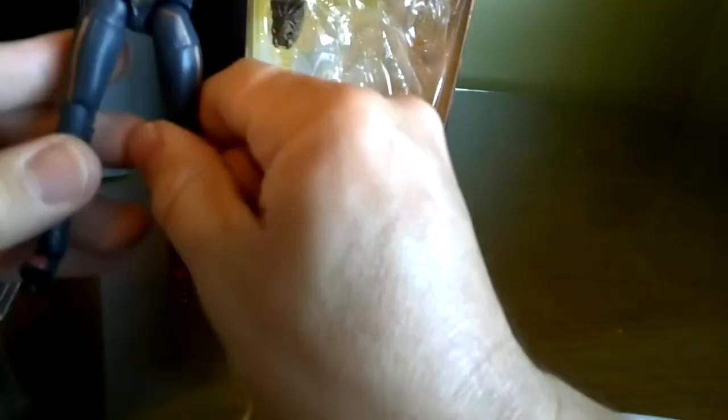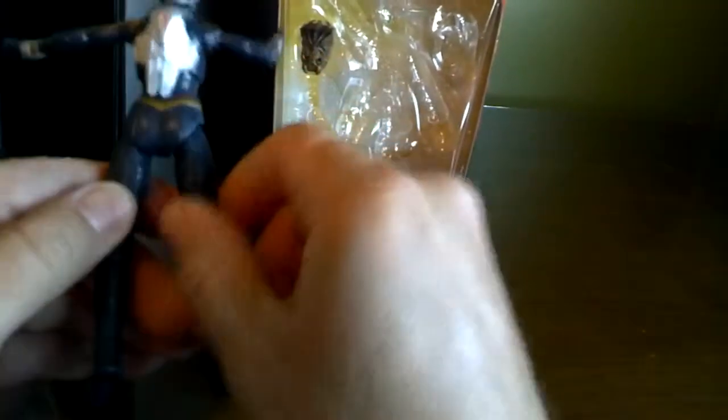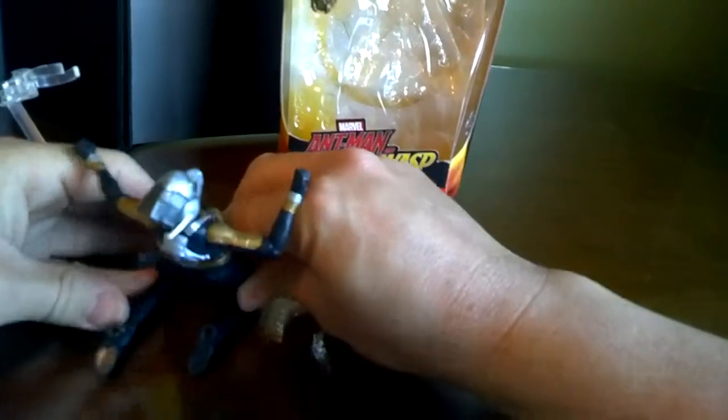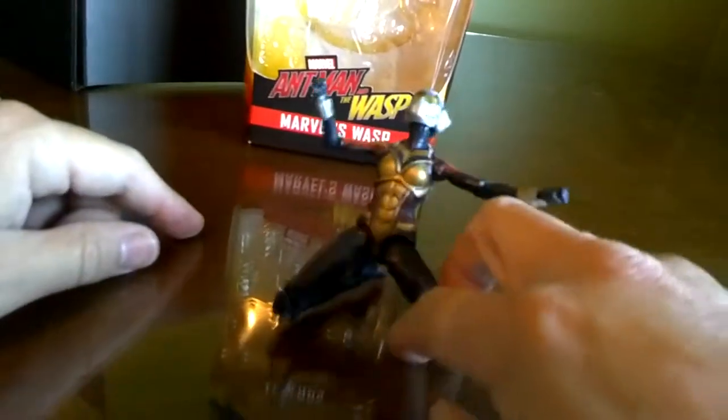Looking at her head up and down, side to side — some of the best action you've seen yet with paint schemes that are matching on all even into the abdominal core. Look at that. Even on her rear end. Who wouldn't want a figure like that? She's going to bend for us right now — some of that super sliding superhero action. If she had to go sliding, just like in the preview.